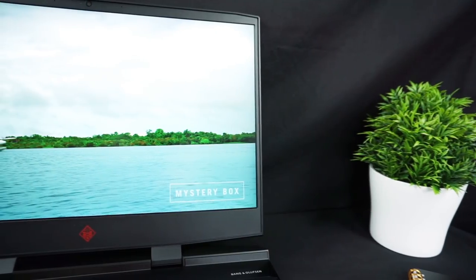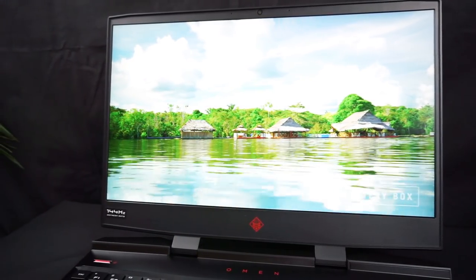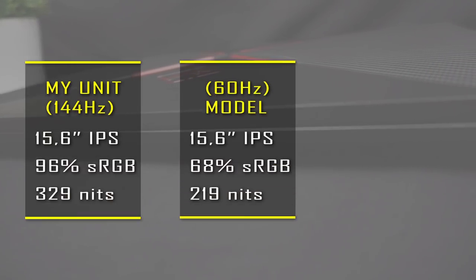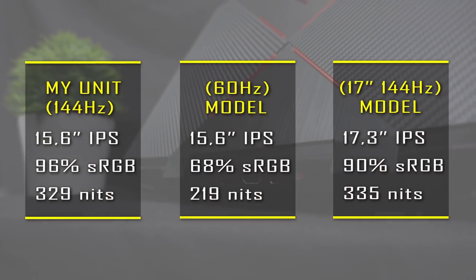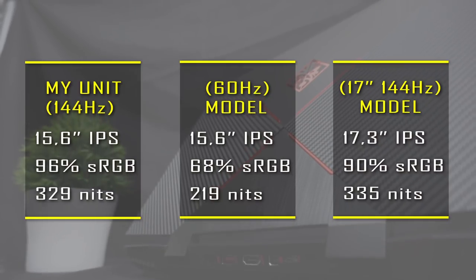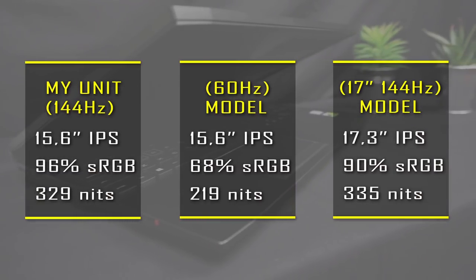It's really fun to play games on this laptop. The colors are vivid and sharp, and the 144Hz display provides smooth gameplay. The 60Hz display has 68% sRGB color reproduction and 290 nits of brightness, so it's comparable to other gaming laptops with 60Hz screens. For gaming, watching movies, and basic tasks it's a good display, but if you want to do video editing or content creation you're better off with the 144Hz option.